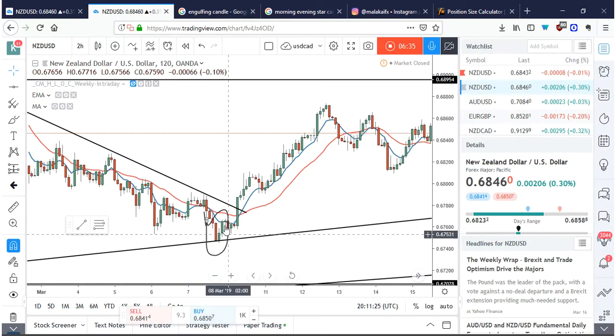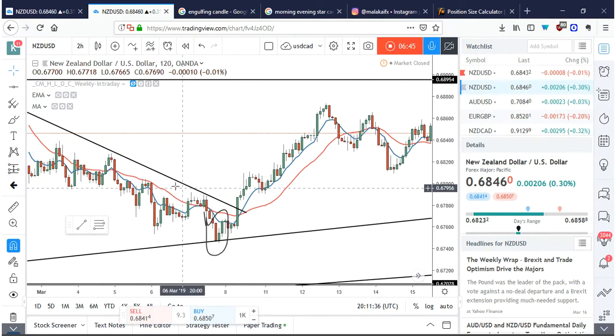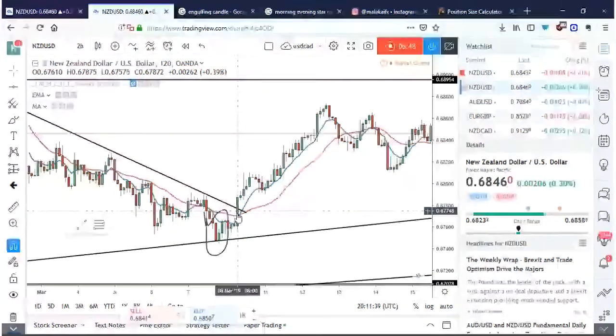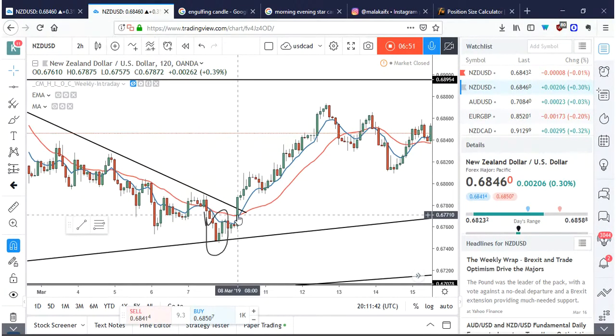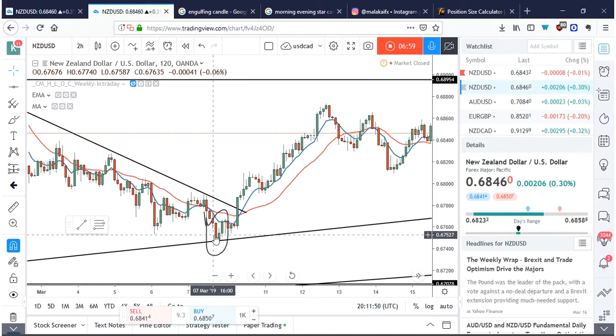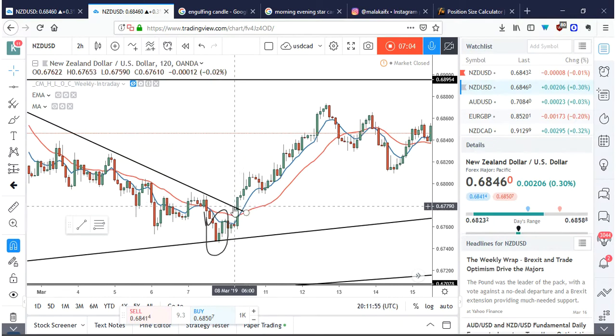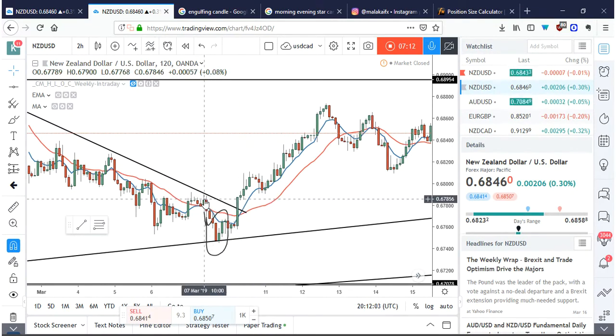So first you need this price action. So engulfing or morning star or evening star, here you got a morning star, as you can see. Next thing, it needs to break the counter trend line. It does. Are these moving averages crossed? They are. So 1, price action. 2, crossing of the moving averages. 3, breaks counter trend line, and then you're waiting. Once it's done all of those 3, you're waiting for one more thing.